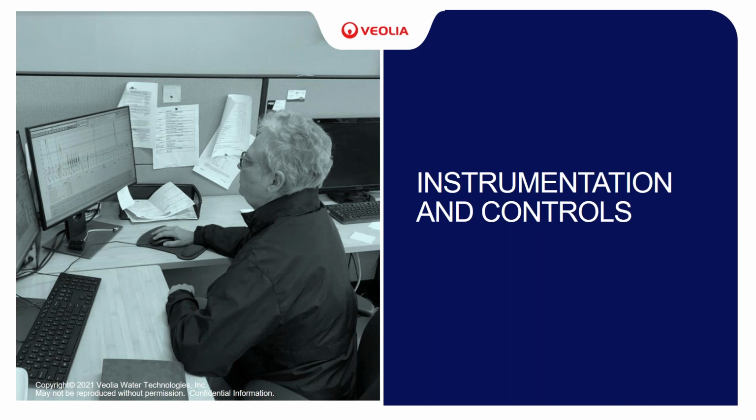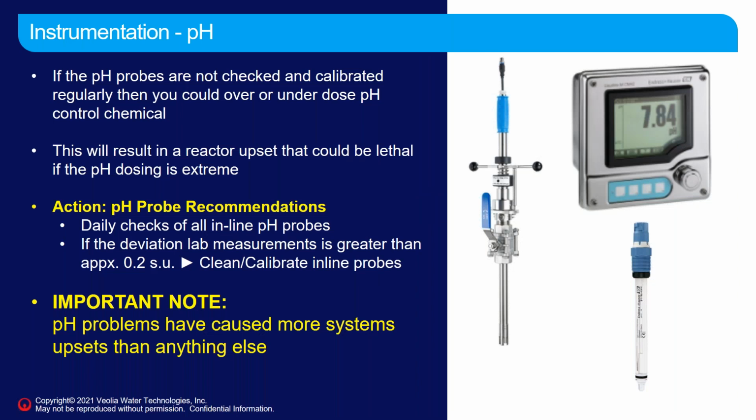So, instrumentation and controls. Let's talk a little bit about how they can affect your system's performance. Instrumentation. I'm going to start off with pH because I hate pH. It's a real pain in the neck, but so very important in anaerobic digestion. It's so important that the digester pHs are right in the optimal range of 6.8 to 7.2, and therefore the pH is controlled in all of our systems.